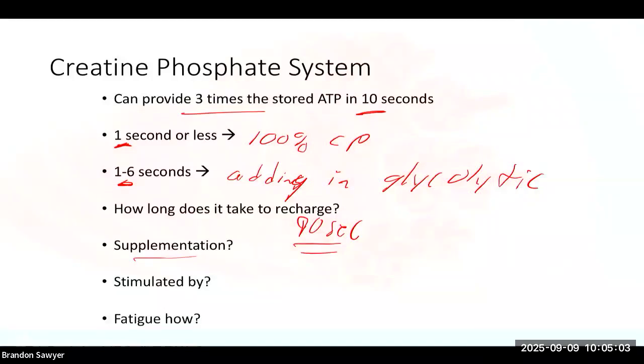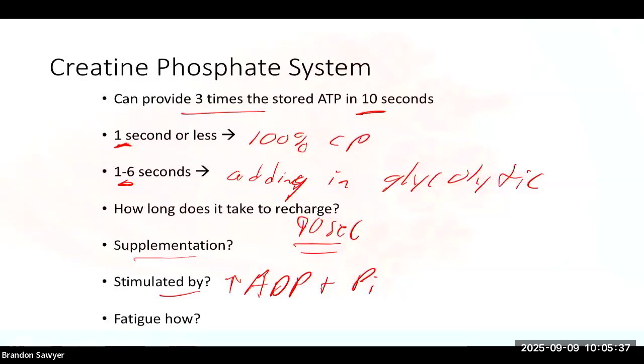And so the stimulation here, and you're going to see some similarities with all of them, is that it's stimulated by an increase in ADP and phosphate, which makes sense, right? In the presence of broken down ATP, that turns this thing on. It makes it work, right? Which is good, because as soon as we start breaking down that stored ATP that we have in our muscle, we need to replenish it immediately. And so that's why the stimulus for it is broken down ATP.